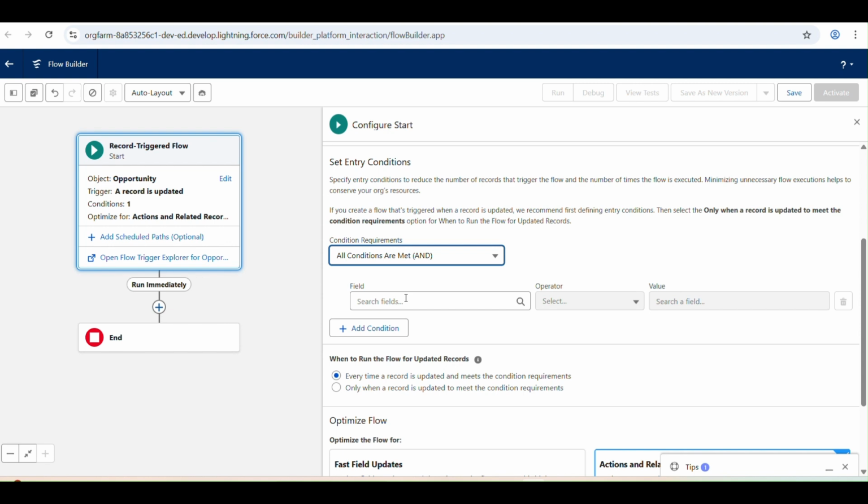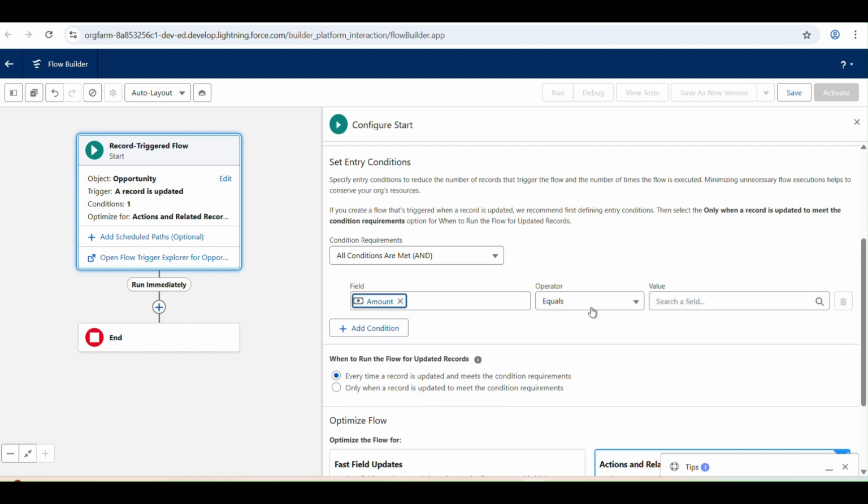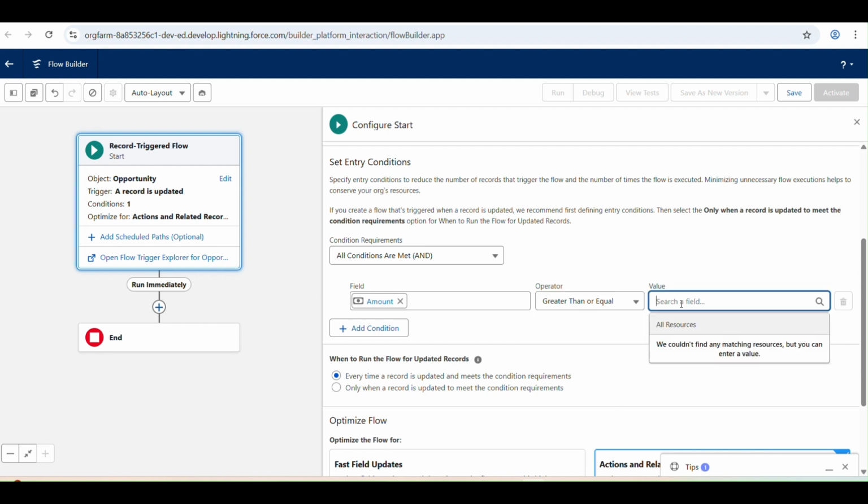So you have to provide a condition here that only run this particular flow when the amount of the triggering opportunity, the amount which is getting updated, is greater than or equal to 300. Only then we want to change the stage to closed one. So we'll keep it like this.